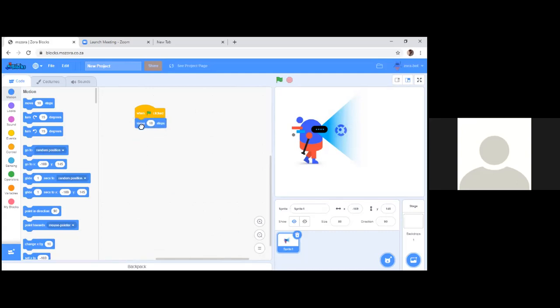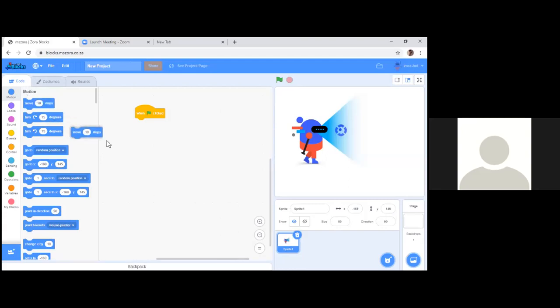Two things. Let's suppose move 10 steps was not the block that you wanted. You dragged in the wrong block and you don't want this block there. You simply drag it back into the window. Can you see what I did? Now it's in, hold, drag, and you don't have to put it exactly on top of where you found it. You simply have to cross this line here. I can do it even at the bottom. Watch. I drag past the line, let go, and that move block is back in its place. So that's pretty nice and neat, right? You don't have to worry about putting it back in its correct place. The computer will handle that for you.